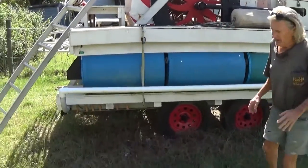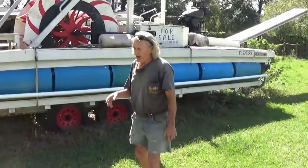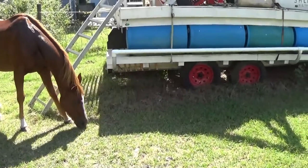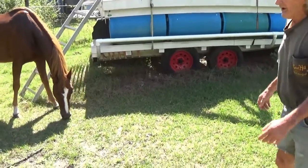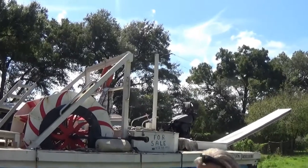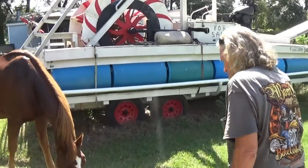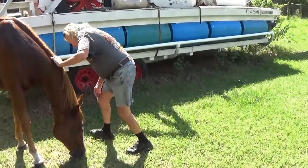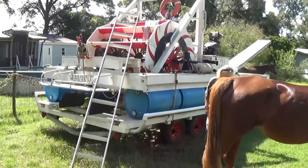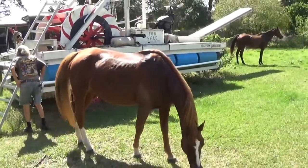Or you could just power around with the front motor — the little 15-horse outboard. When you see people over on the riverside bank of the lake, you get over there close, fire up the bike, drop the paddle wheel into the water, put it in gear, let the clutch out, and putt past the people as they're sitting on the bank taking pictures of you going by. It's a show-off boat. When you're done, shut the bike off, raise the paddle wheel, put it in gear, and head on down to the next crowd. Nobody's ever seen anything like this on the planet — there's only one of them and it's mine.